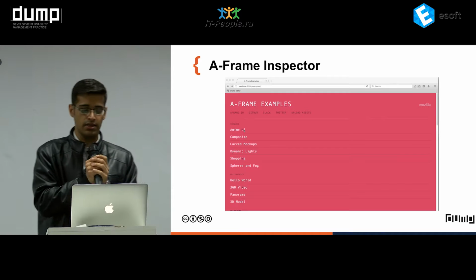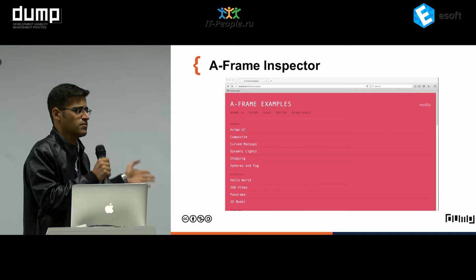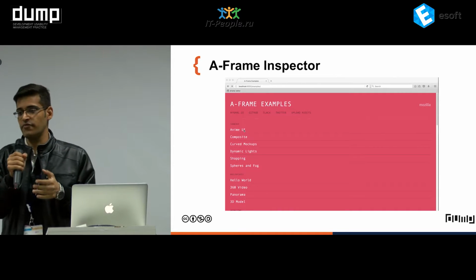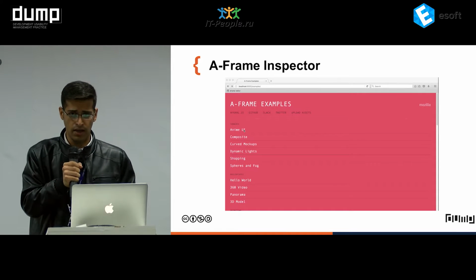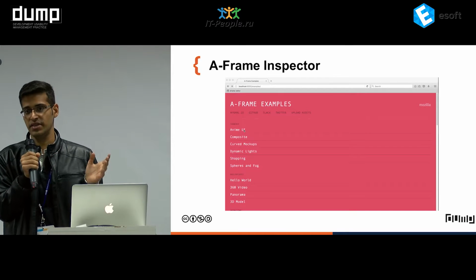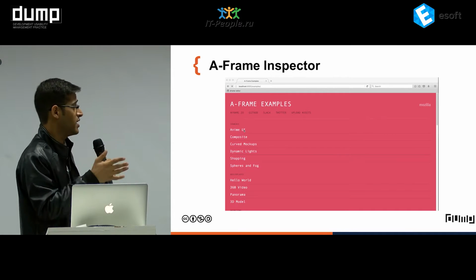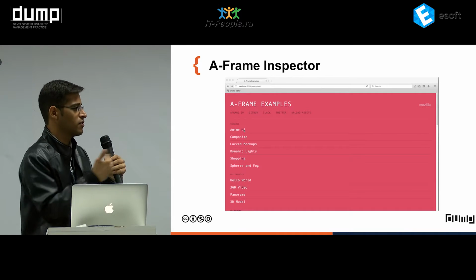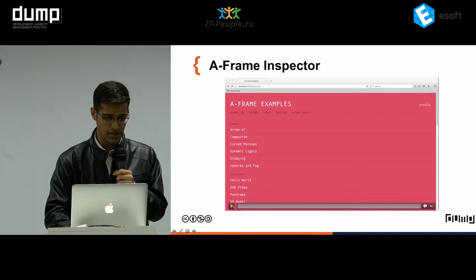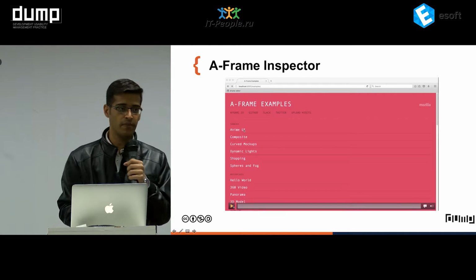Okay, you must be thinking that it's okay that we don't have to create objects from scratch. Objects you can take in from software like Blender. But positioning them properly according to your scene and doing that in attributes, X, Y, Z axis, that's really terrible because we have to do a lot of trial and error and it takes a lot of time. So I can show you this feature called A-Frame Inspector.